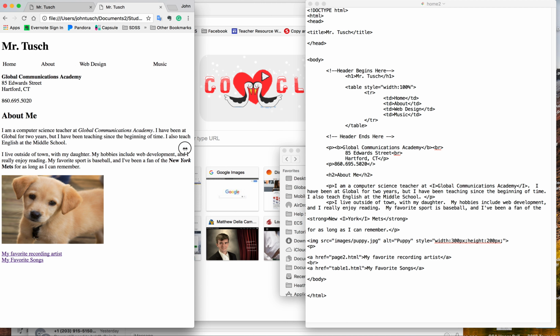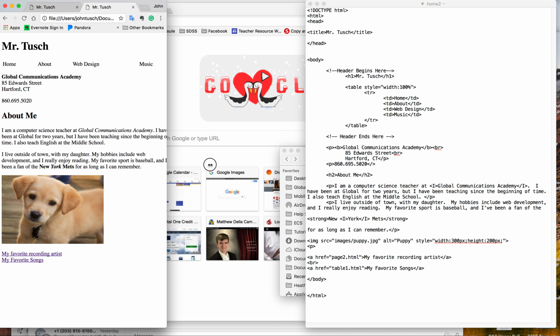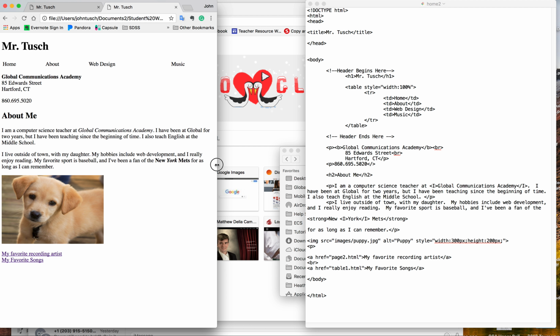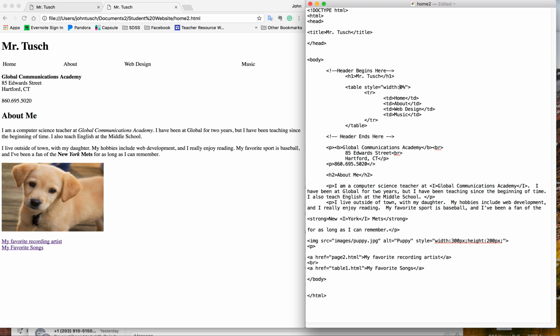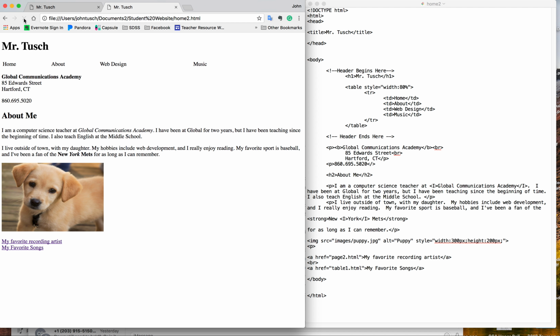Now, let's bring that page all the way across. What happens underneath it doesn't matter. The only thing I don't like about it is I think it's rather broad, so I'm actually going to go in and change the width to 80%. Now it shrinks it up a little bit. I think it just looks a little better.